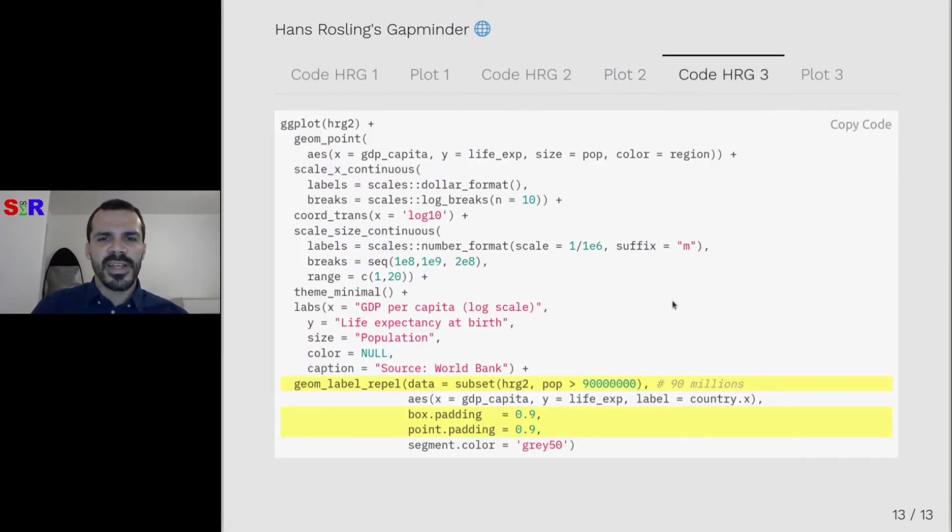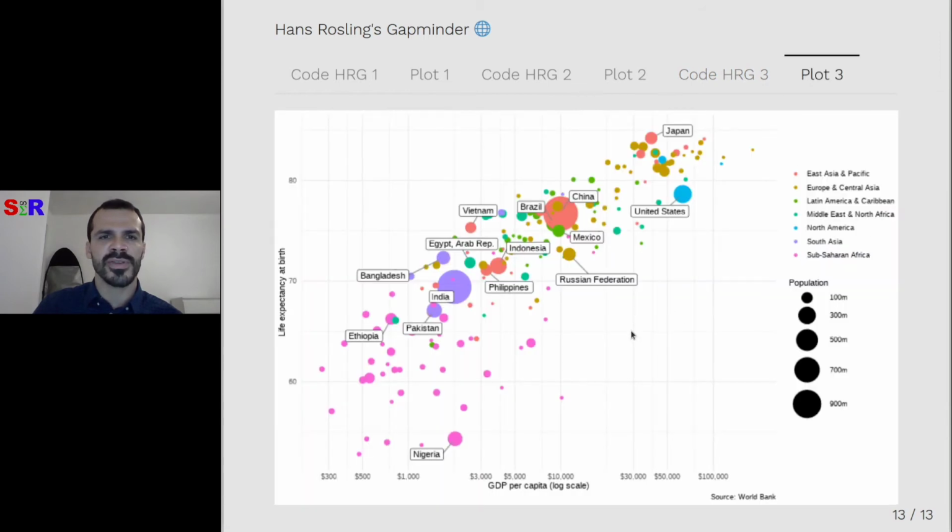And finally, we can highlight the population, for example. So countries with population that is higher than 19 million. And here is the result.